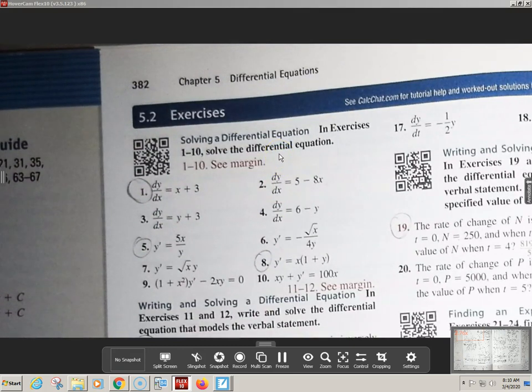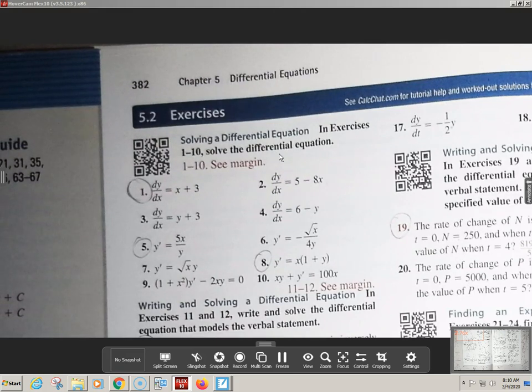Oh, so wait a minute. If you're just supposed to start with solving, no word problems, no graphs, no slope fields, what are you going to do in every single one of these problems as you go to start? Well, this one's the easiest one. What are you going to do? Multiply the dx, and then, if possible, take the integral on both sides, right? Is it going to be possible to take the integral right away?